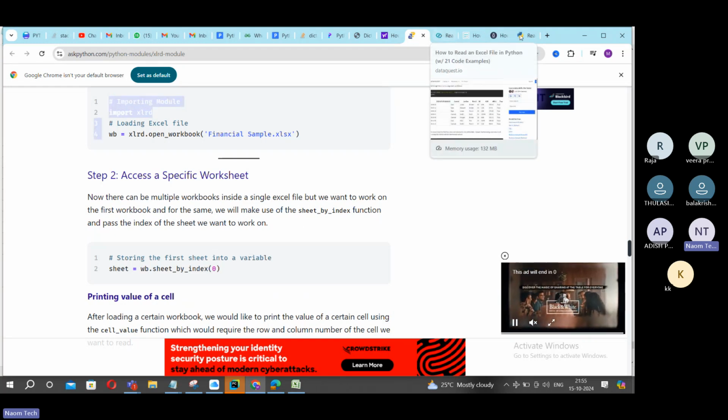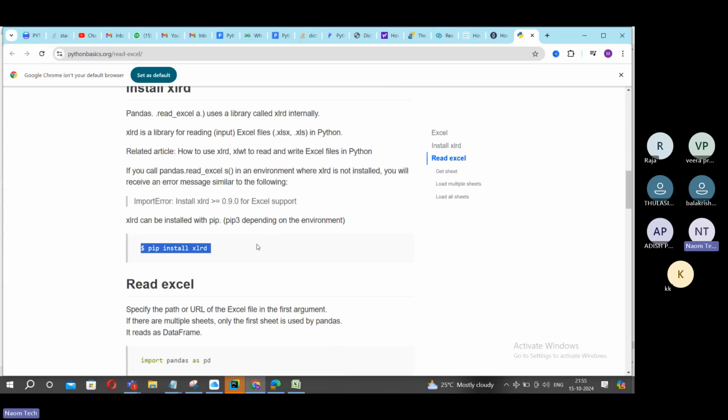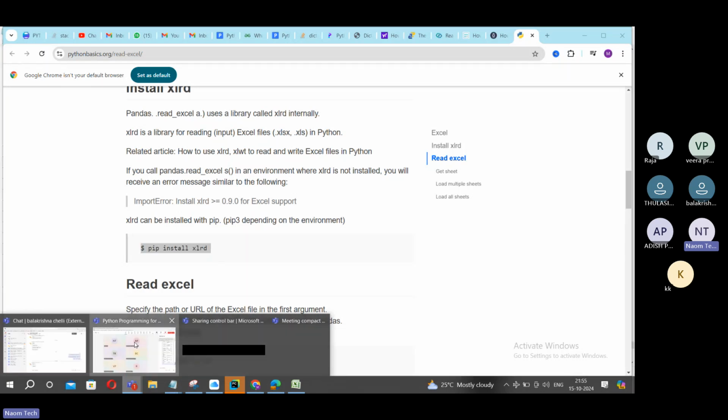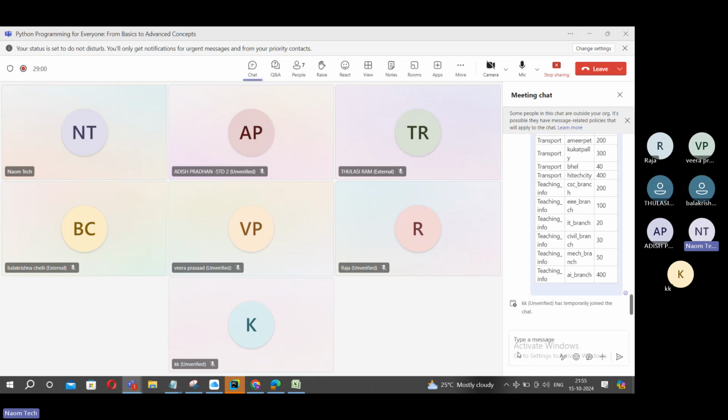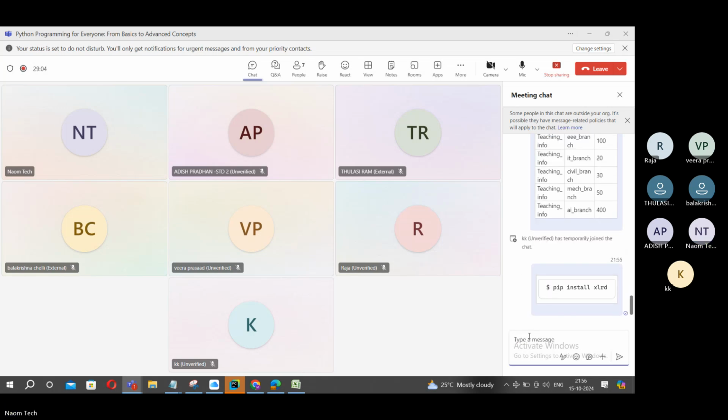So you can first do one thing, friends. Important thing is first you have to import this one. I'm pinging you this first. Sorry, not import. You have to install this. Install that module. Please install this. Then we start working on that. So what do you have to do if you want to install any module? You have to use this. XLRD is the module. Pip is the command. Pip helps you to install any module in Python.